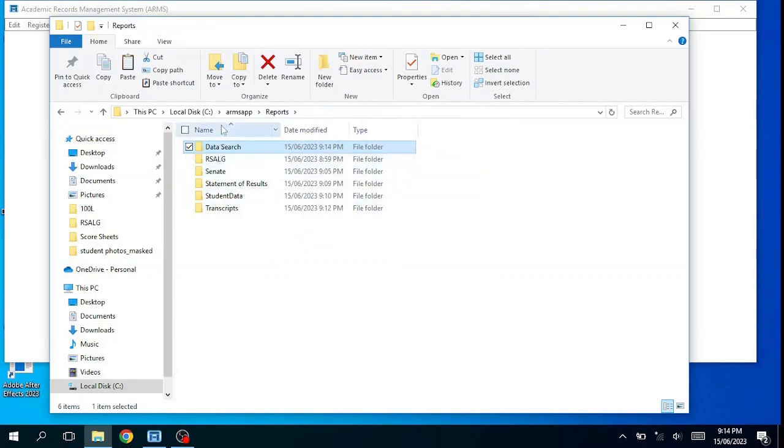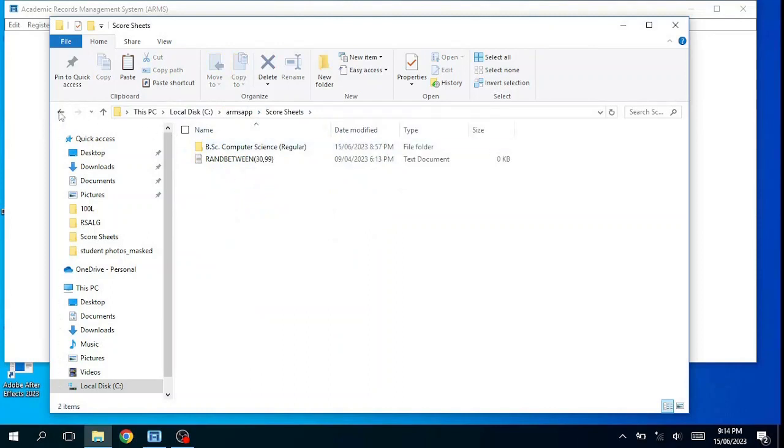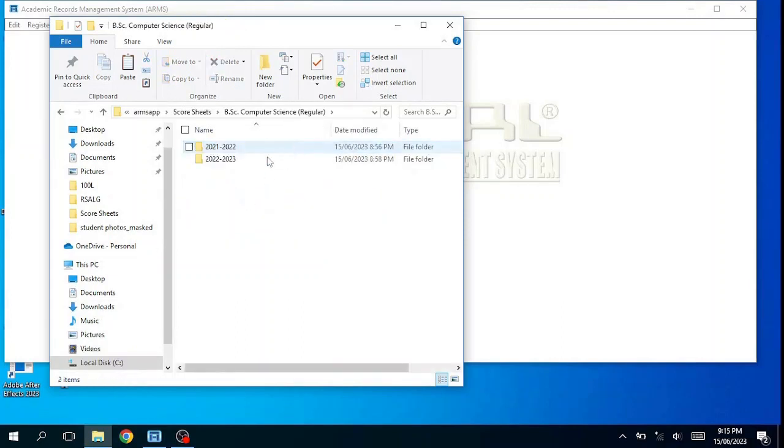Okay, so we have pretty much organized everything here. We have also organized the score sheets, and we have also organized the student photos. So it's just a suggestion or a sample of how you can organize your data to make your work more efficient. So any day you want information, you can just go straight to score sheet, program, the session. Maybe it is 10, 20, 30 years' time, and you just know exactly where your information and your PDF files, your Excel files are located, and you can easily pick them up.